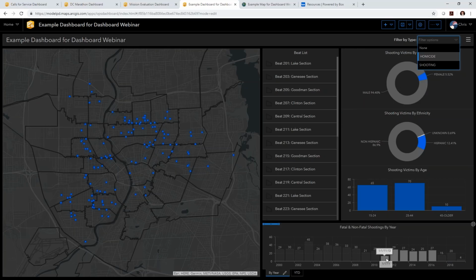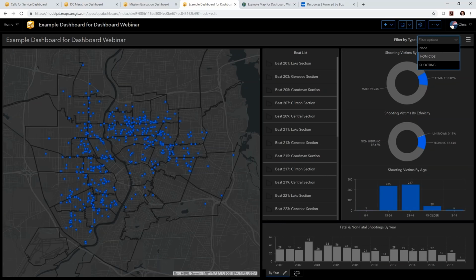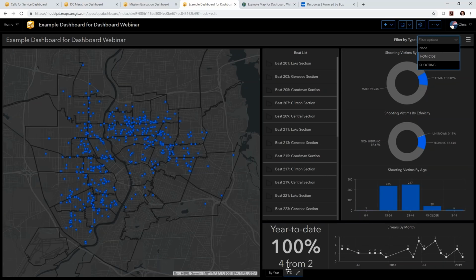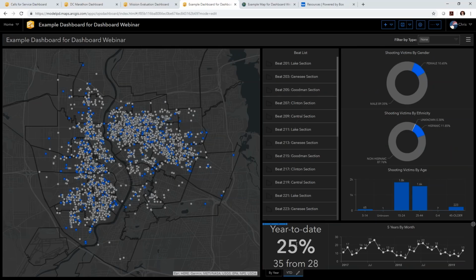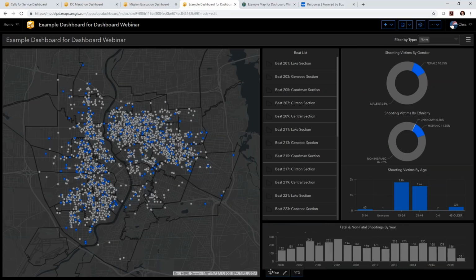And I'm going to unselect all these historical years. And then if I wanted to, when I go to look at the year-to-date totals, I can see that my year-to-date total for homicide is still filtered for homicide, and I can see the counts by month over the last 3 years. And then if I turn that filter off, it would go back to the original totals overall. So there's a lot of functionality in here.